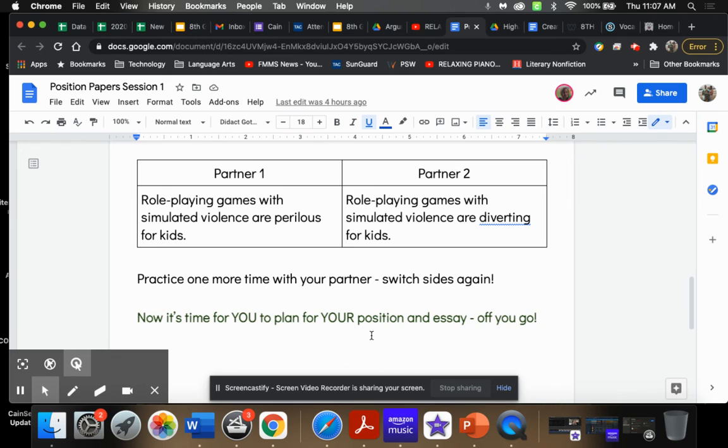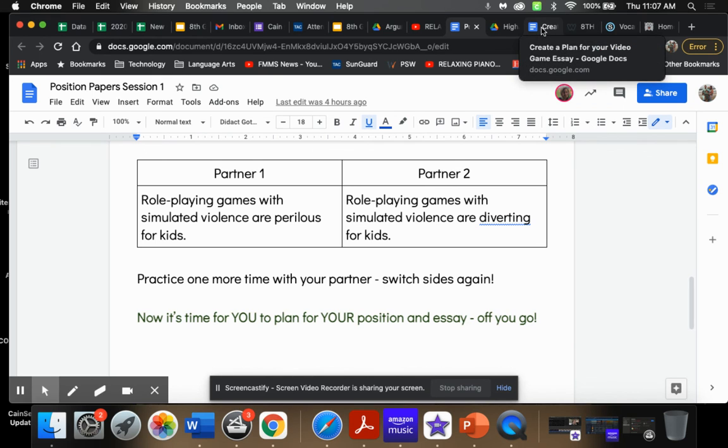Okay, so your goal now, we are going to come around and give you an outline. Your goal now, and you're going to have around 25 minutes to do this. We are going to give you an outline, and you are going to pick what you believe. So you either believe that simulated violent games, not just the killer water gun game, it's simulated violent games. You are either going to argue that they are dangerous and risky, or that they are simply entertaining and amusing, okay? And here is what the outline looks like.